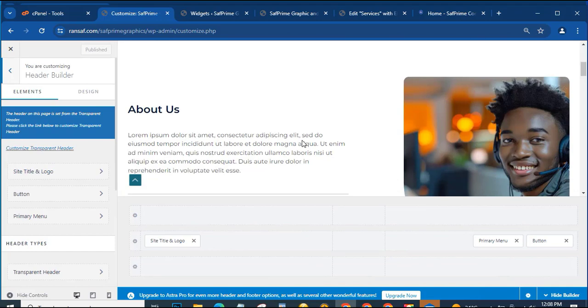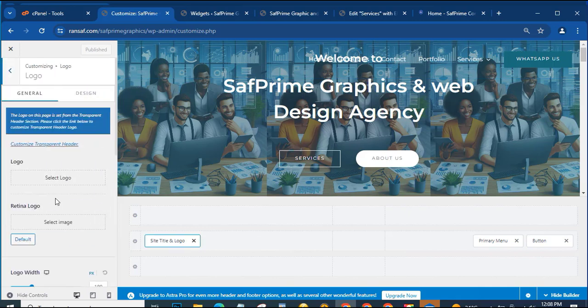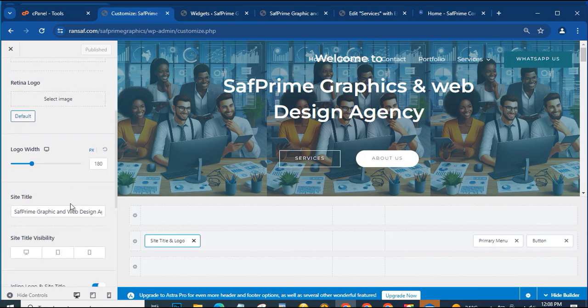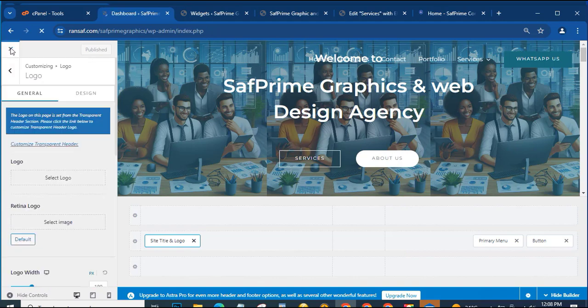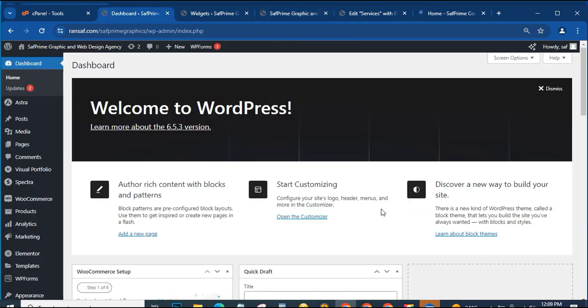depending on. So you can see our website is now, we have eliminated this one from there. Then let's add our own. So this is header builder. We don't have a logo. Let's go to site title. It's too long. Don't forget, you have to publish it. So when you come to our home and we refresh it, this one will no longer be there. The mountain. Great.